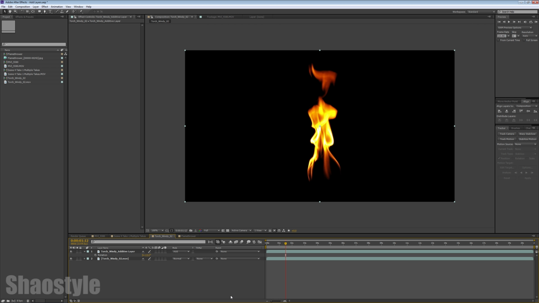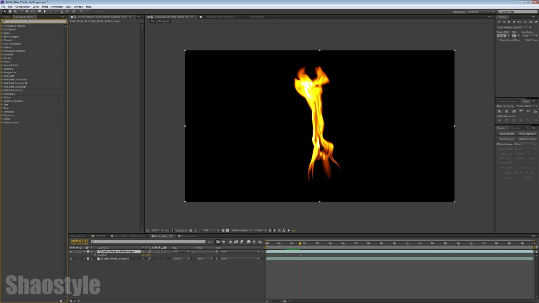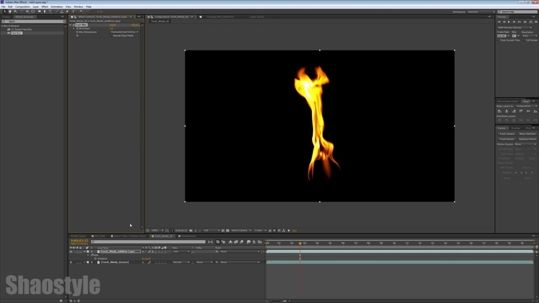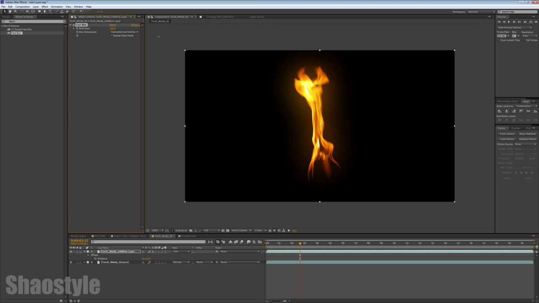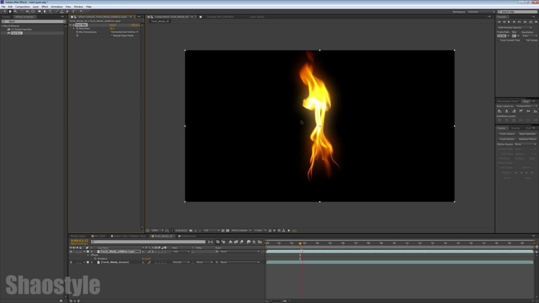Now you can see what happens right off the bat. It already starts to give a glow. To go a little step further, let's go to the effects and search for fast blur. Let's drop that in there, and make sure you select repeat edge pixels, and just crank this up a bit. And see, right off the bat, you can go extreme, but you see how it has that glow on the outside, which is very cool and very useful.